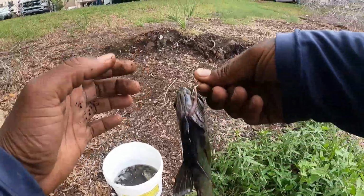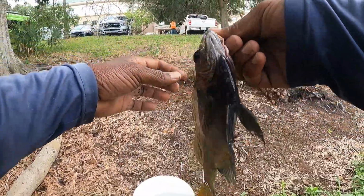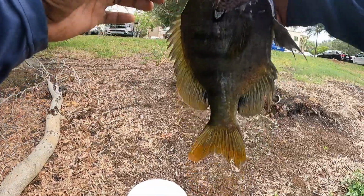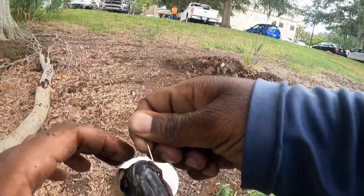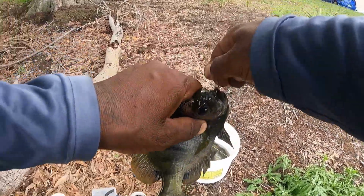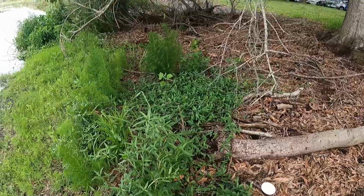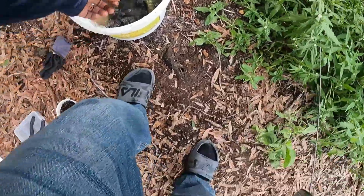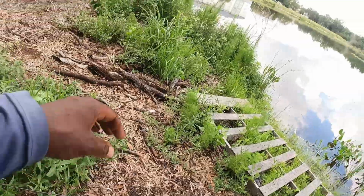Let's get him on the hook. Decent bluegill, y'all. Yeah, man. Oh, he got down. He got some on him. We're gonna be letting him go. Hey, he got live shit on him. Y'all see. We had to let him go. I wasn't going for that. It looked like lice or whatever was on him, walking.